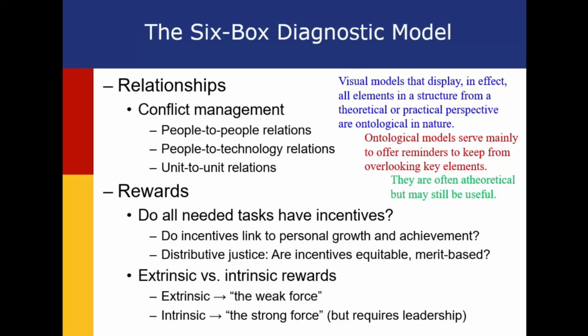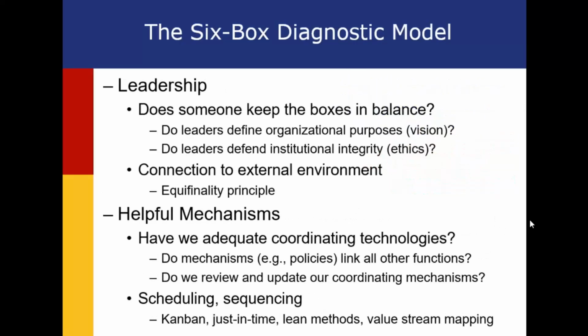In action research, the same thing happens. You use an ontological model to figure out what areas the organization is supposed to look at. See? So it's kind of a reminder. It's supposed to be theoretically based. I say down here in green, they are often atheoretical but still useful if they're good. Now, one test of the 6-box diagnostic model and the 7S model is if they integrate effectively, then they cross-validate. And yeah, they're probably good models.